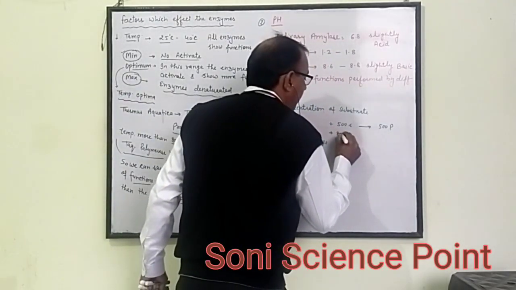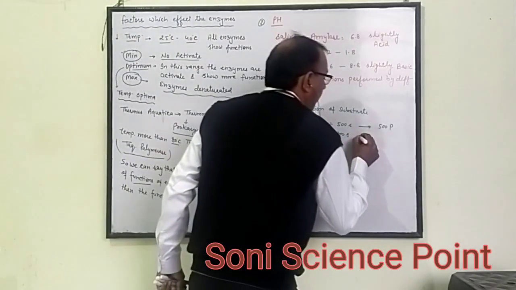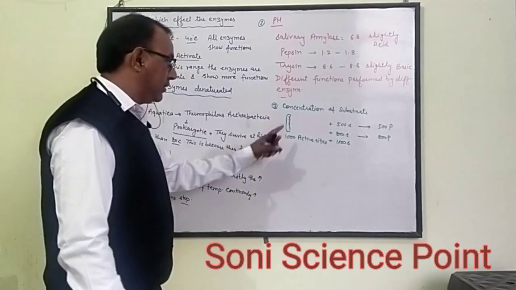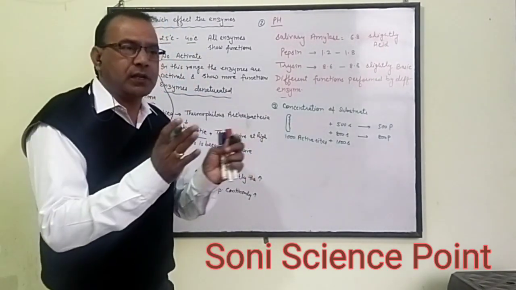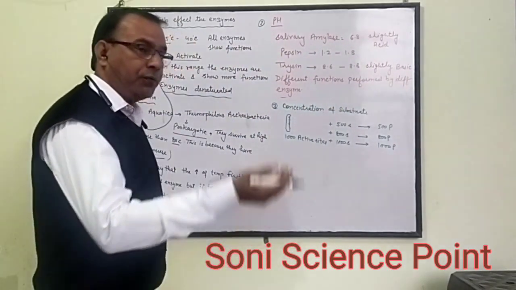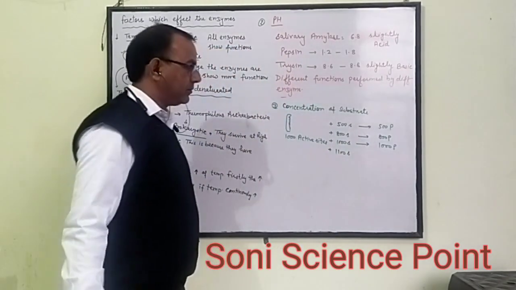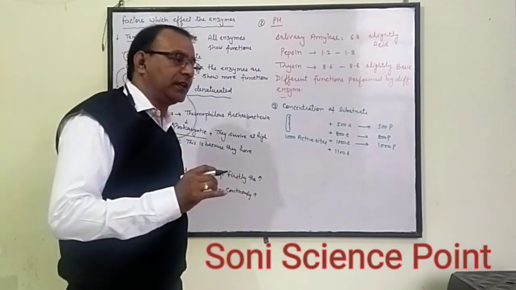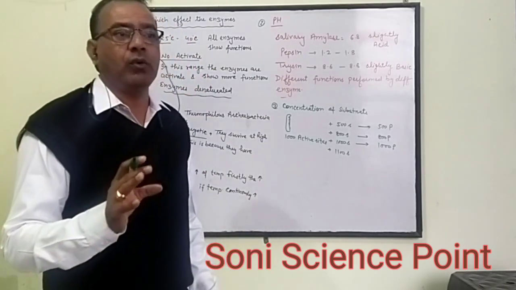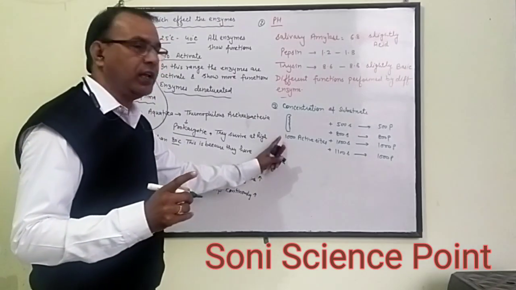If there are 800 substrates, they may also bind, because there are 1000 active sites. So 800 products will be produced. If there are 1000 substrates and 1000 active sites, all substrates may bind with the enzyme, then the product will also be 1000. But when the substrate amount exceeds 1000, say 1100 substrates, out of 1100 only 1000 may attach to the 1000 active sites. The rest, 100 substrates, remain without any product. So the product will always be 1000, not 1100, because there are only 1000 active sites.